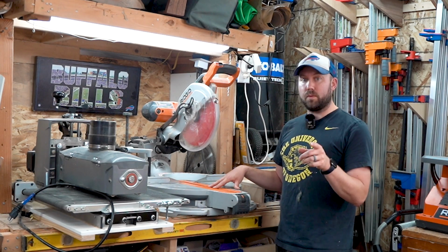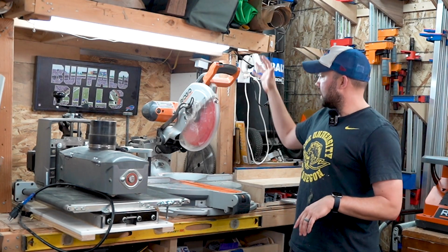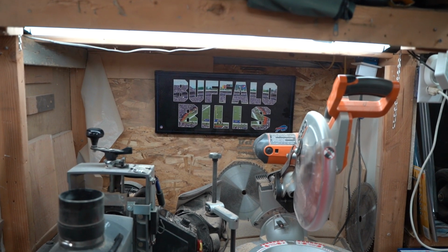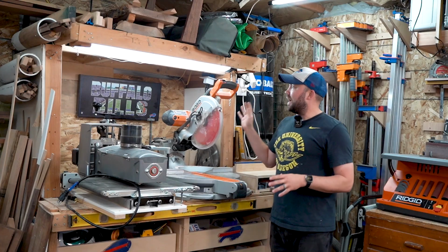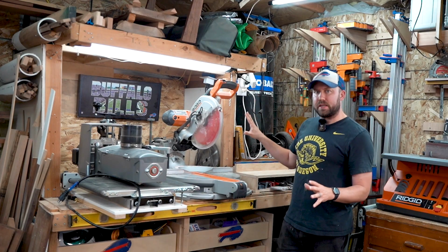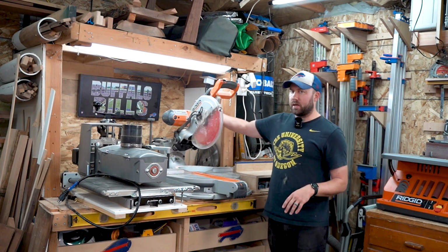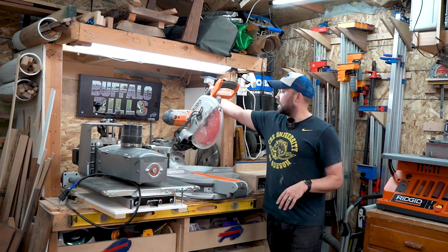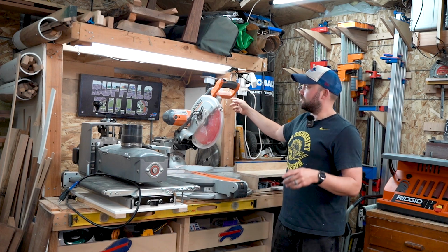That is my goal. Behind it, I have this kind of like building. It's just absurdly large, and I need to rebuild this whole side, but eventually I'll get to that. But it kind of stops some of the dust. I do have a shop vac down here that I plug into the back of the Ridgid, and I have dedicated dust collection by pushing this button. And everybody loves that sound.